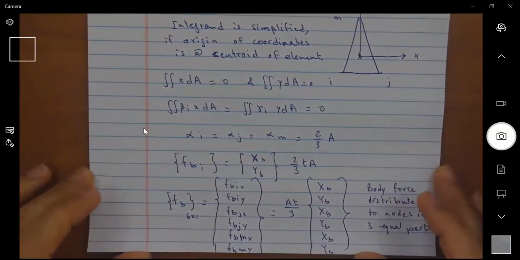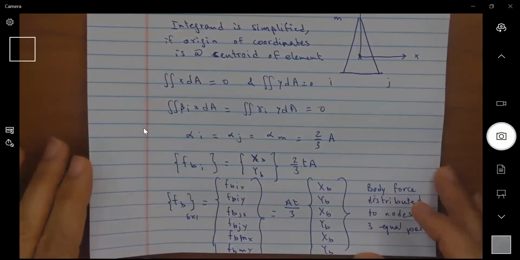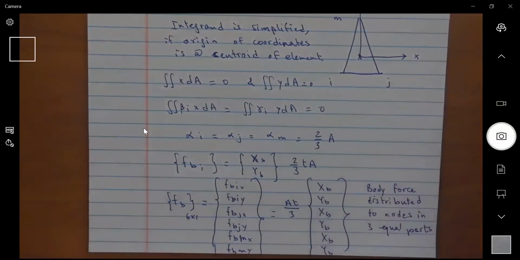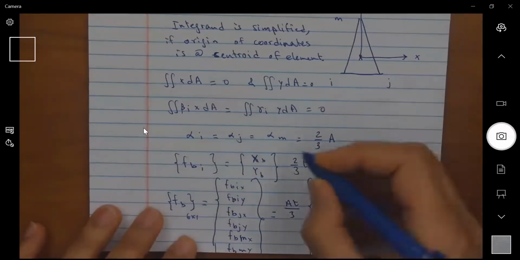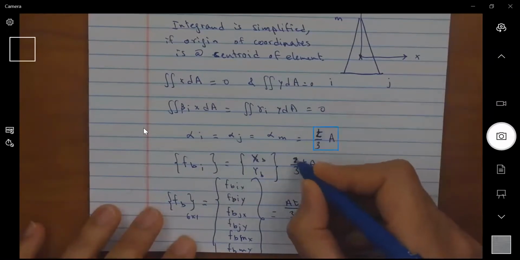This one is supposed to be a 2 here. Yeah, I think that was the T. There is, this is not a 2, it is a T. And this is only 1/3.